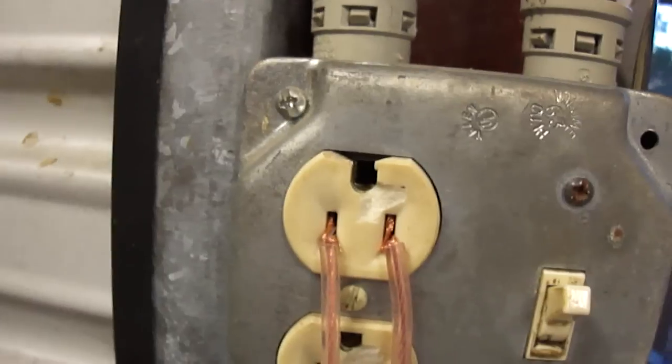You already know what time it is. Blowing up some more capacitors.